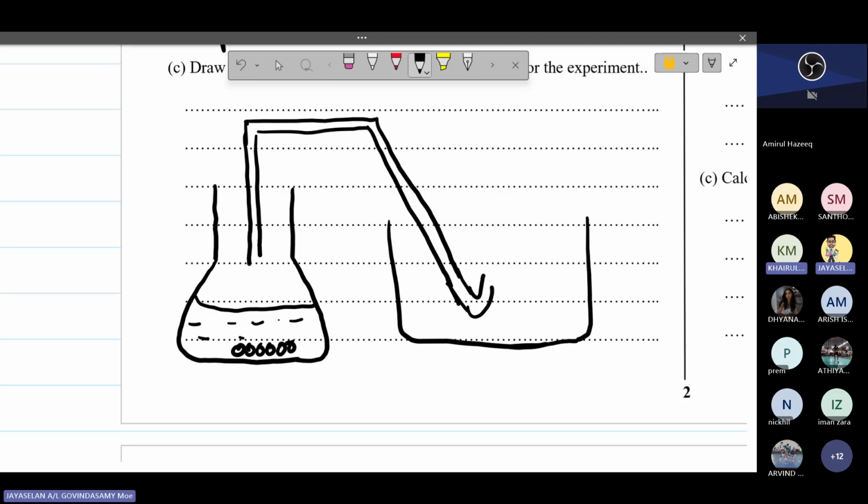Okay. Any question? So far? No. Okay, after that, you tutup the conical flask. The way to tutup the conical flask, you letak macam ni, macam ni. Okay, you all follow. Okay, letak macam ni, macam ni. Tengah-tengah ni kan, this here, this side you put like this. Here.